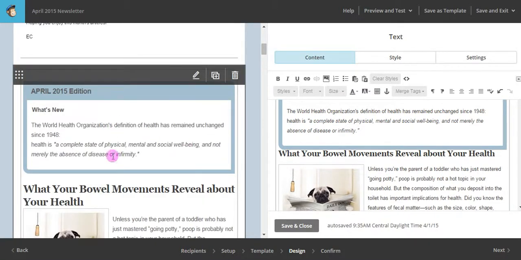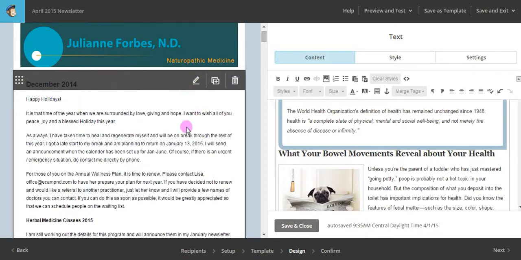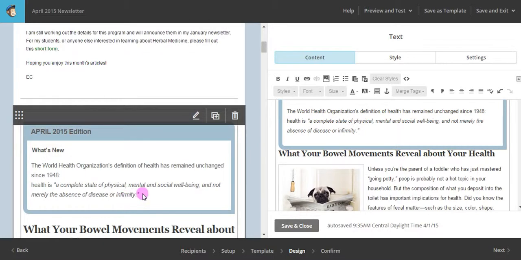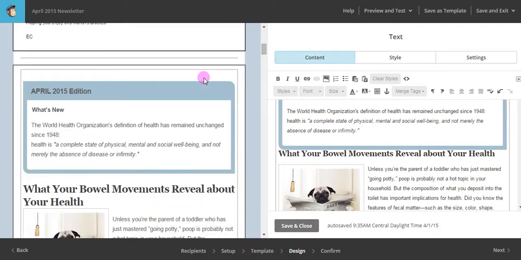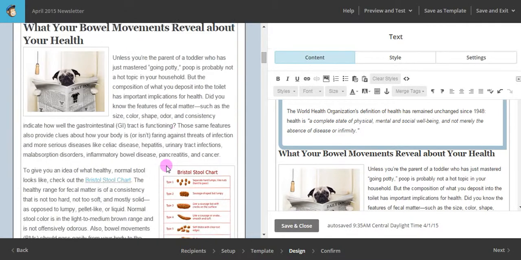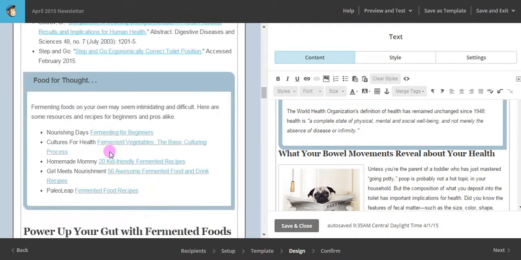We designed the newsletter so that you could actually just put your announcements and everything right in here in this box. I had you in this demonstration create a box up here where you put your announcements. It is up to you. If you want to use this space that's right here within the newsletter, it's very easy to do that. Or you can just leave the newsletter like it is and send it out like this with a little bit of customizing down here. I'm going to make a suggestion for you. Let me find an article.